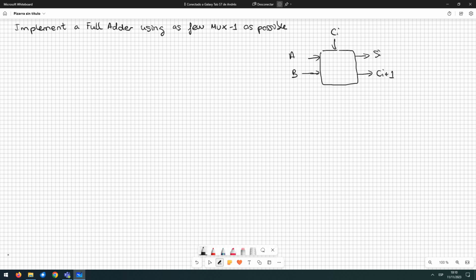That is quite easy. Our inputs are x and y and the possible previous carry, and the outputs are the next carry and the sum bit. So we have three inputs that correspond to 8 possible combinations.